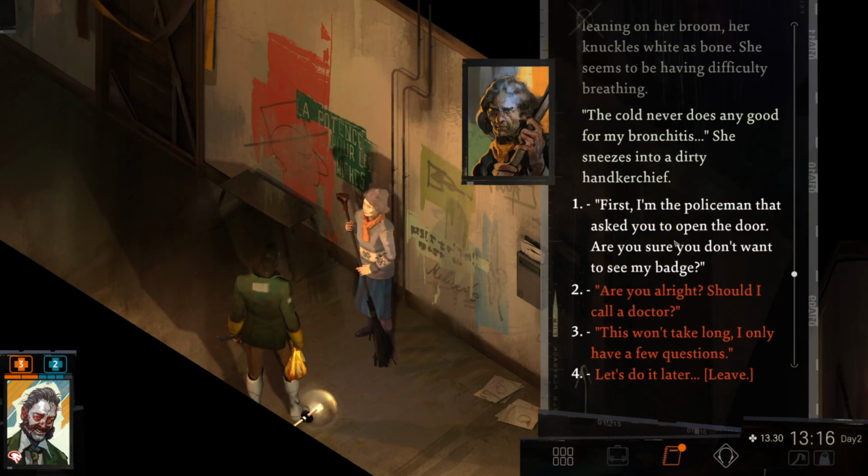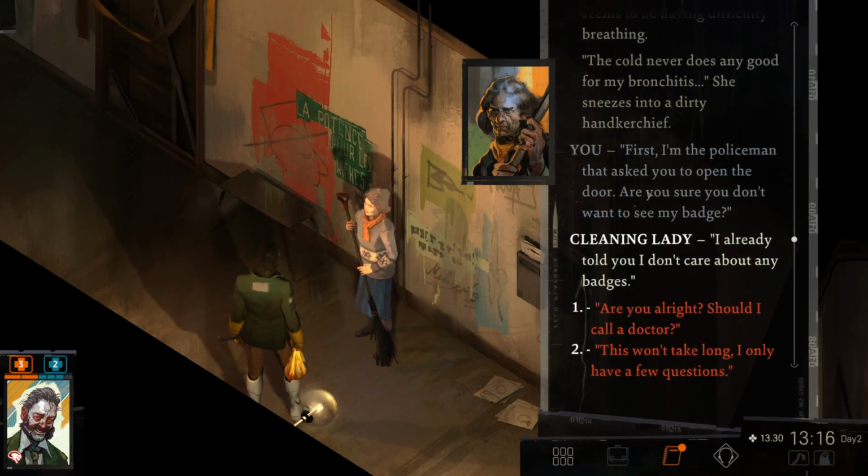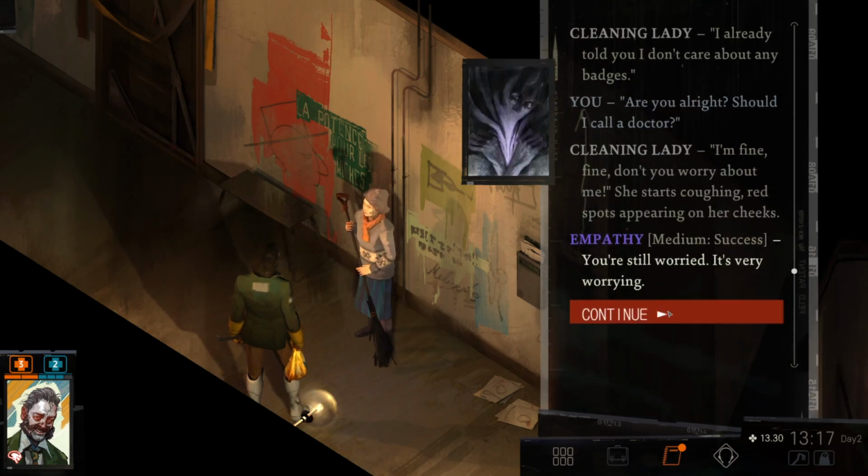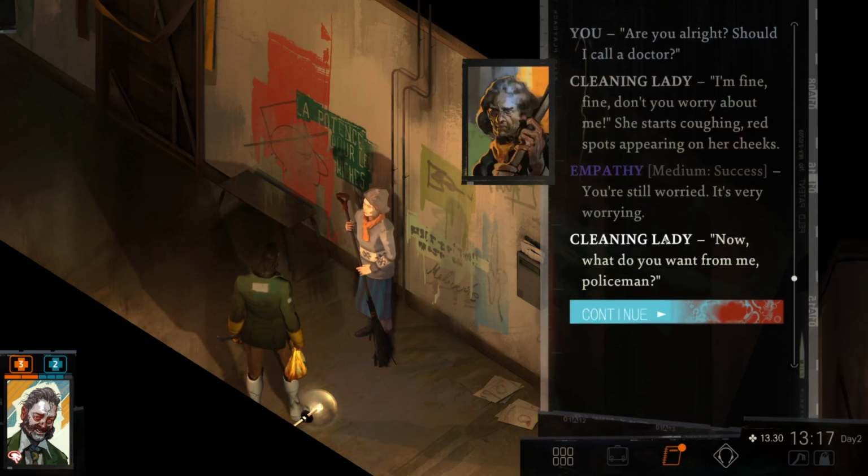First, I'm the policeman that asked you to open the door. Are you sure you don't want to see my badge? I already told you I don't care about any badges. Are you alright? Should I call a doctor? I'm fine. Fine. Don't you worry about me. She starts coughing, red spots appearing on her cheeks. You're still worried. It's very worrying. Now, what do you want from me, policeman?